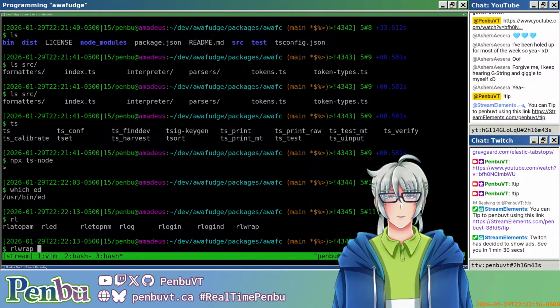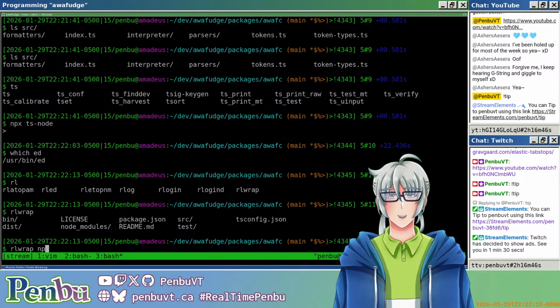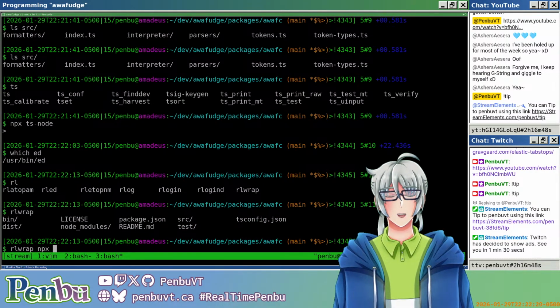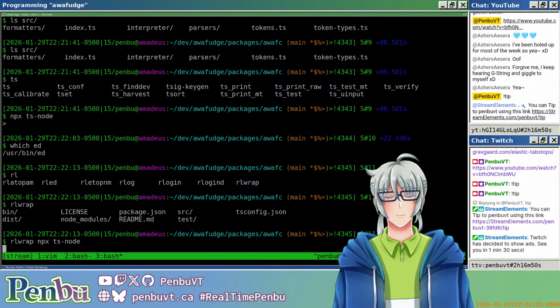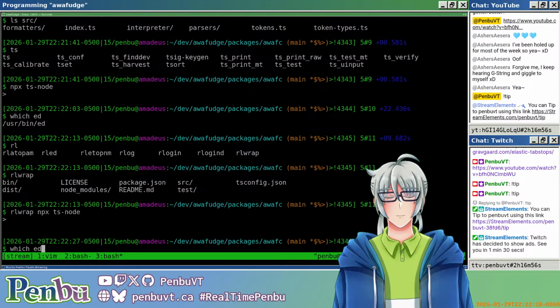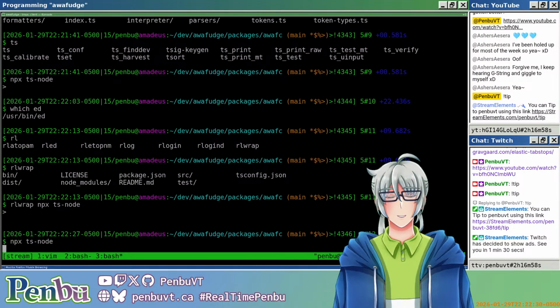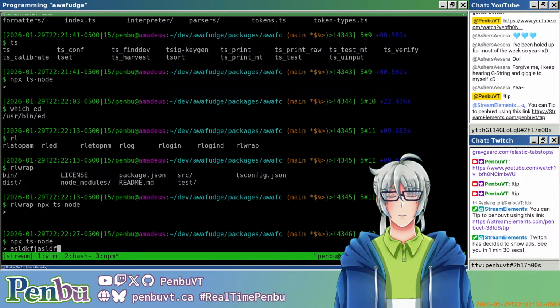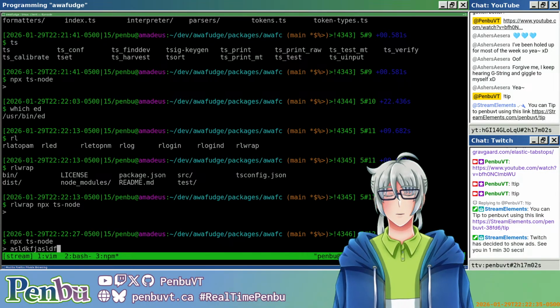RL wrap? Do I have RL wrap here? I do have RL wrap. npx ts-node. Okay, so now that should let me. Actually, maybe it did have readline already, and it just didn't have history. It does have readline.